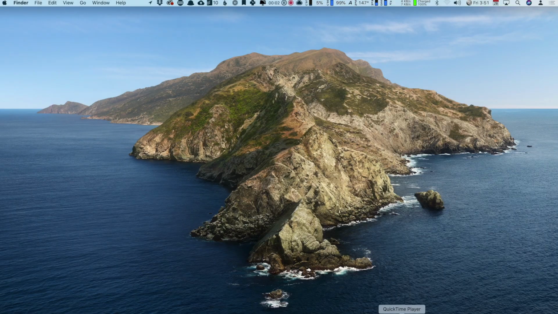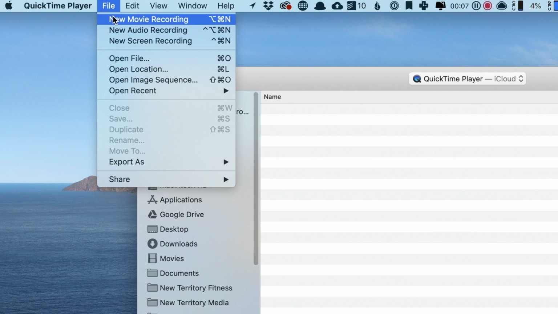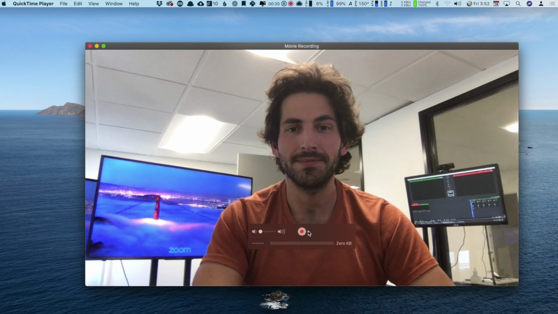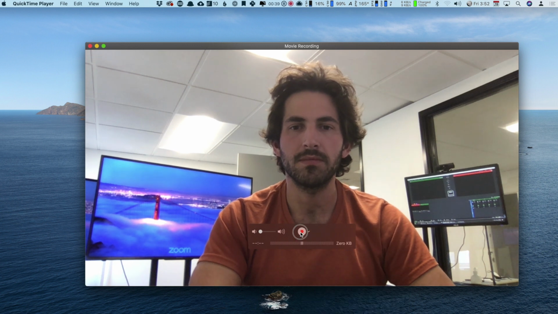Record your slides using any of the methods we previously mentioned. To record your webcam as a separate movie file, on a Mac, go into QuickTime Player and select New Movie Recording. This will turn on your webcam. You can click the drop-down arrow to adjust settings. Hit record when ready.